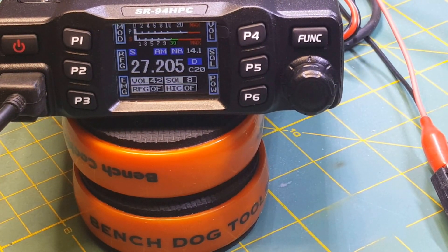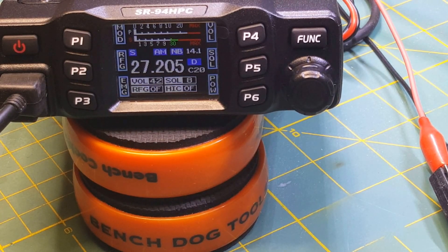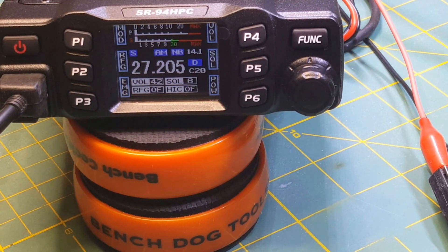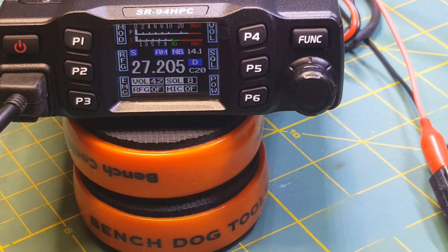All right, so we know now that we're doing almost 4 watts like we should be, and we're doing just a hair over 10 watts — so we're pretty good on that. But we're going to go inside now and do a little bit of adjustment. We'll put a tone in it, set our mic gain and modulation, get that in line, and then start working on the receive. Bear with me just a minute and we'll have this radio flipped over and ready to start working on our adjustments.